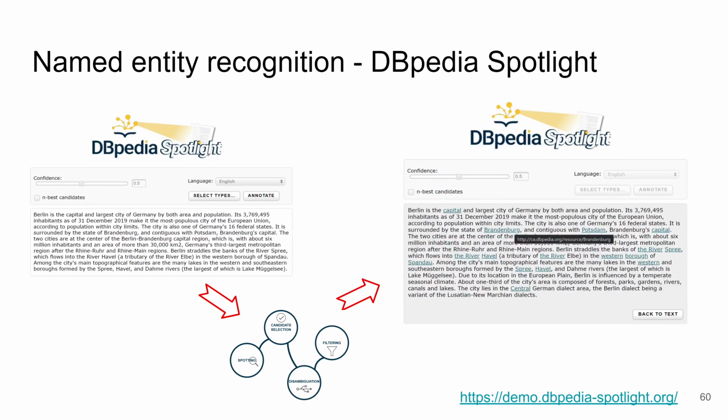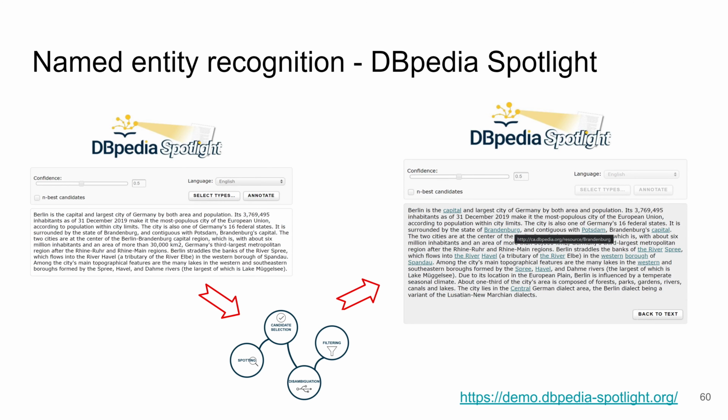Another thing that can be done is named entity recognition, where you have a text on the input and you try to identify entities referenced in that text. One of the implementations of this is called DBpedia Spotlight, which tries to find occurrences of entities in text and link them to DBpedia, which is the linked data version of Wikipedia.